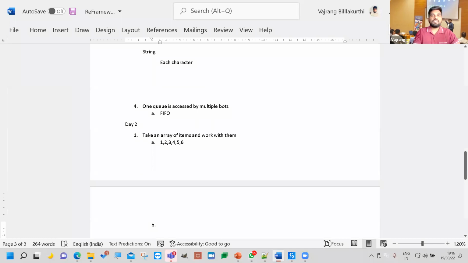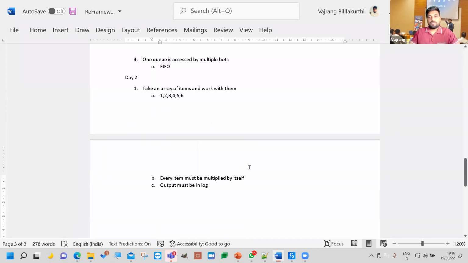The requirement is that every item must be multiplied by itself, and the output should be in a log message. I'm not complicating things at all, because the more we complicate the use case, the more difficult it will be for you to understand RE-Framework. So instead, let's understand a simple use case. That would be the agenda.